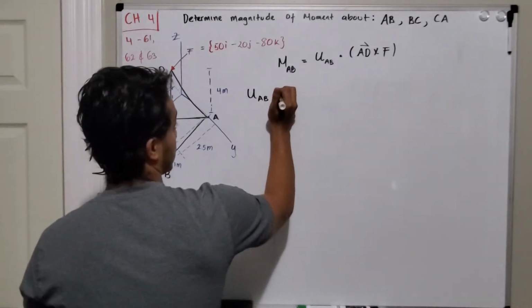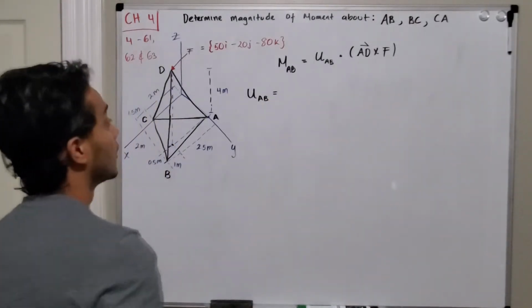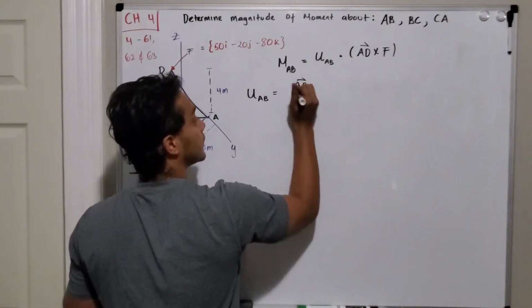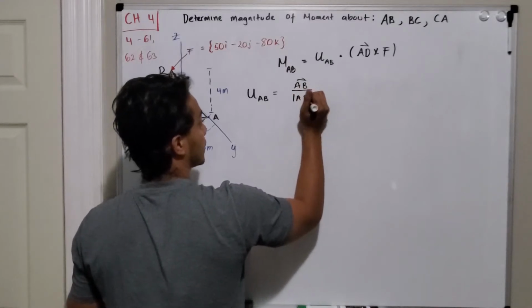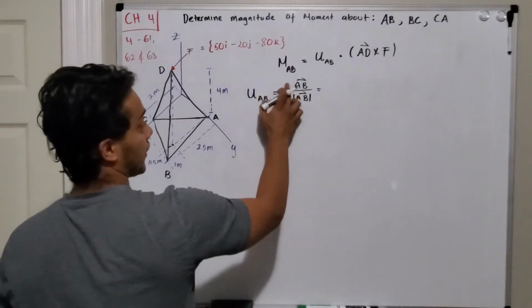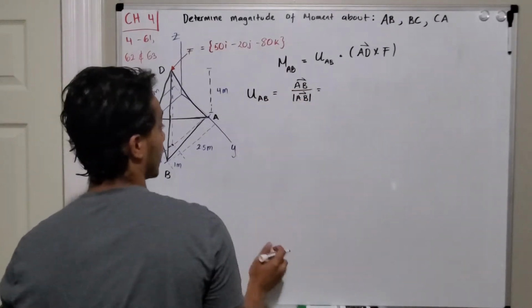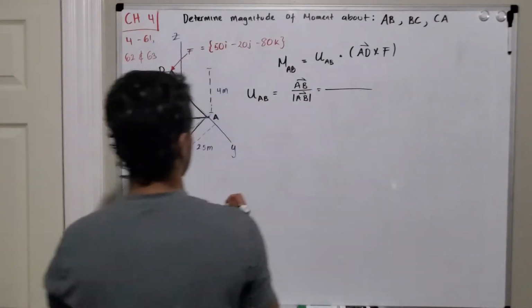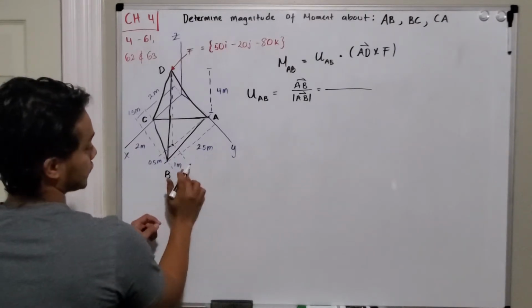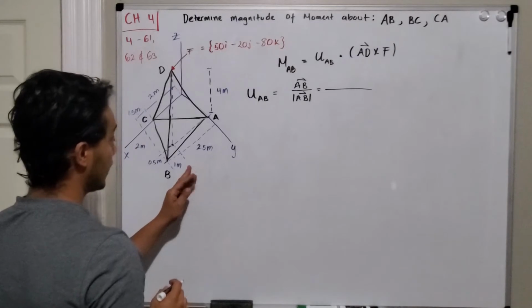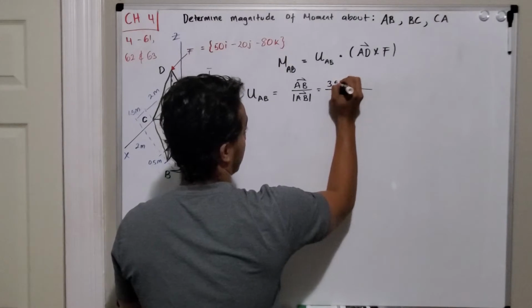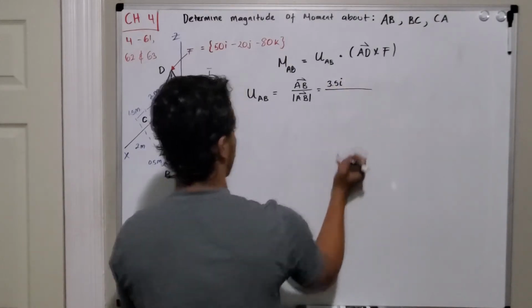So to get the unit vector AB, we will need vector AB divided by the magnitude of this vector, okay? So what will be the vector AB? In order to do vector AB, we do the position of B minus A. In the x direction, B is 1 plus 2.5, which is 3.5, minus 0, because A doesn't have anything in the x direction, so we got 3.5 in the I direction.